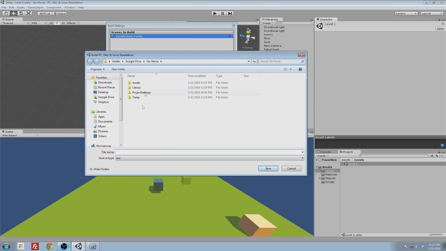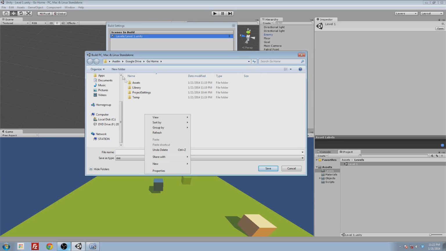And it wants to know, where do you want to put this build of the game? Let's go new folder here, and I'm going to call this folder builds. So we will store all of our builds throughout our game's progress in the builds folder. I don't have a decent naming convention for these.